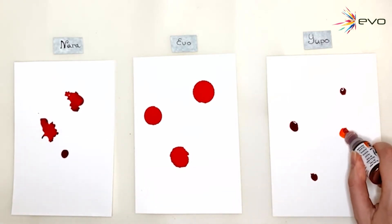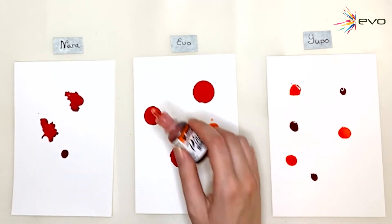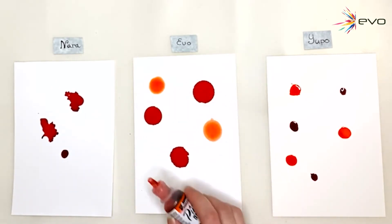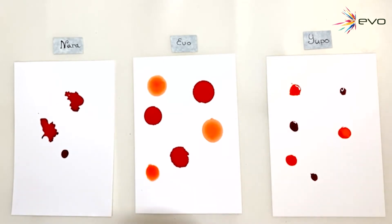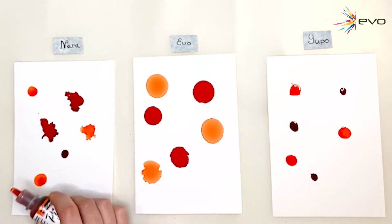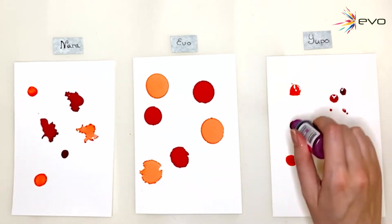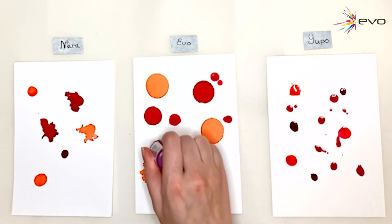I'm going to go like this to make sure it's even — same way on each paper. This is just to see how the color turns out. Let me coat now carefully here. Now let's go in with the colors. I'm just going to do this without trying to create perfect circles.